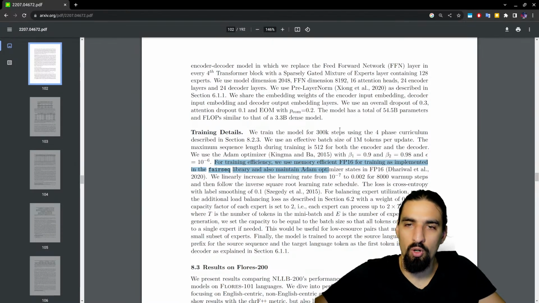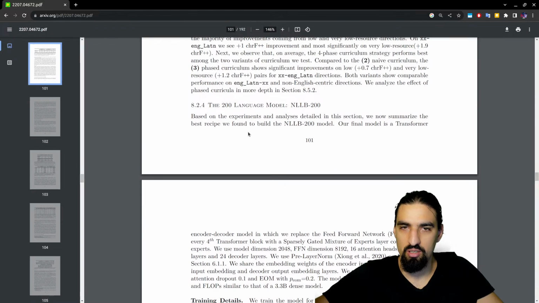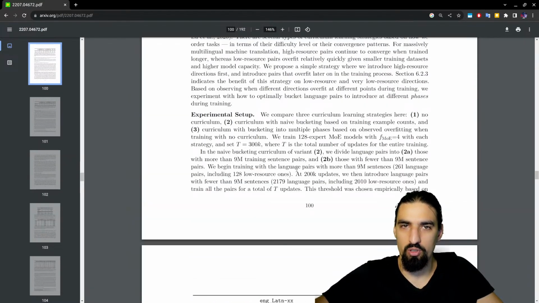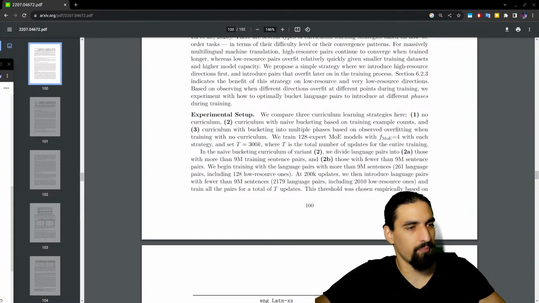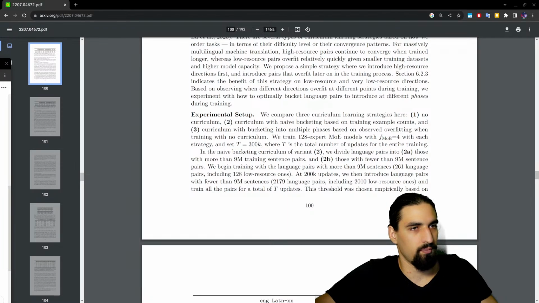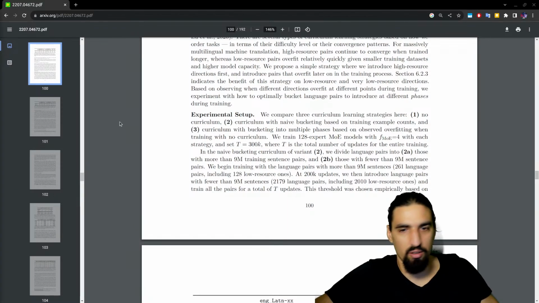Okay, this is more for mixture of experts for the final model. I'm not sure whether this is the training result for the smaller dense checkpoints. Not sure. Let's just double check that.